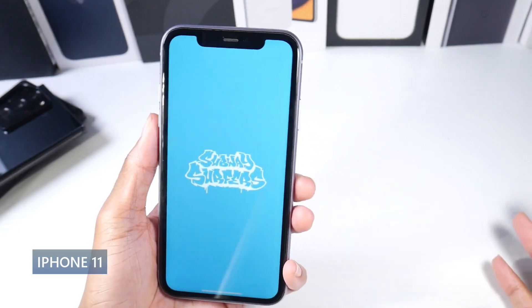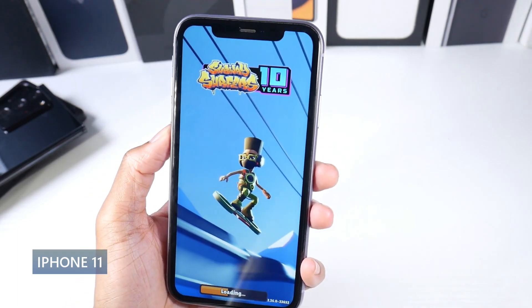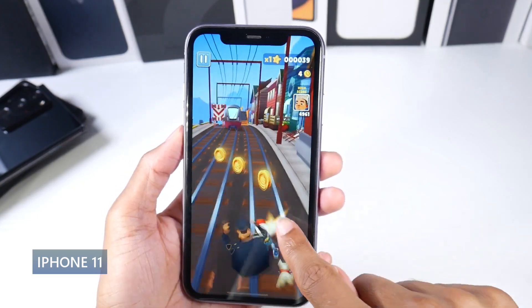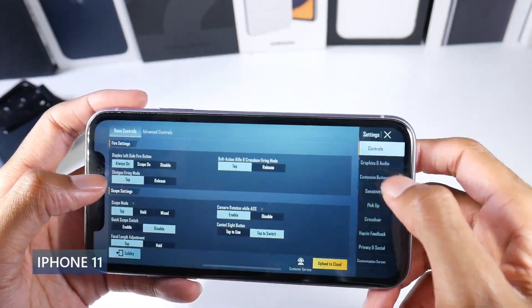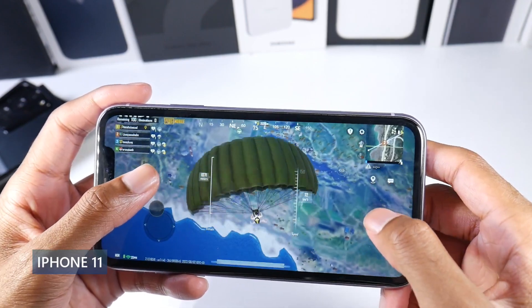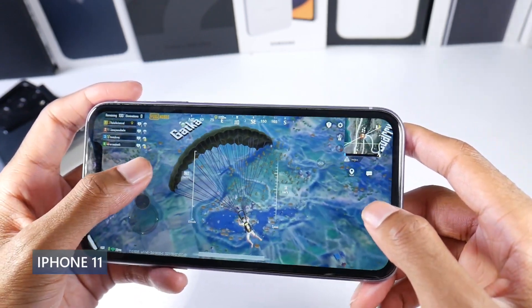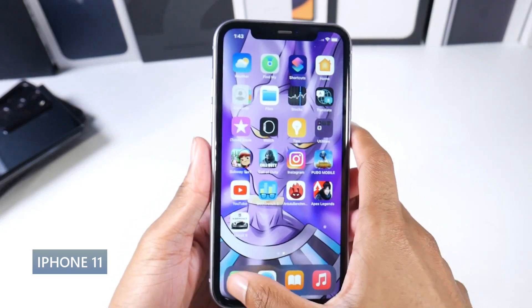This phone has the Apple A13 chip, and I think that's pretty much the highlight. This phone is crazy powerful still. Benchmark-wise it still does a really great job even compared to some newer Android phones, and it definitely shows in gaming performance. Running iOS 16, it really just flies through everything. If you're somebody that needs an iPhone and you like to game, this is definitely the phone for you. You also have 64 gigs of internal storage and 4 gigs of RAM. The stereo speakers sound pretty nice with really good bass quality and are generally loud. You also have NFC and Face ID, which works great.